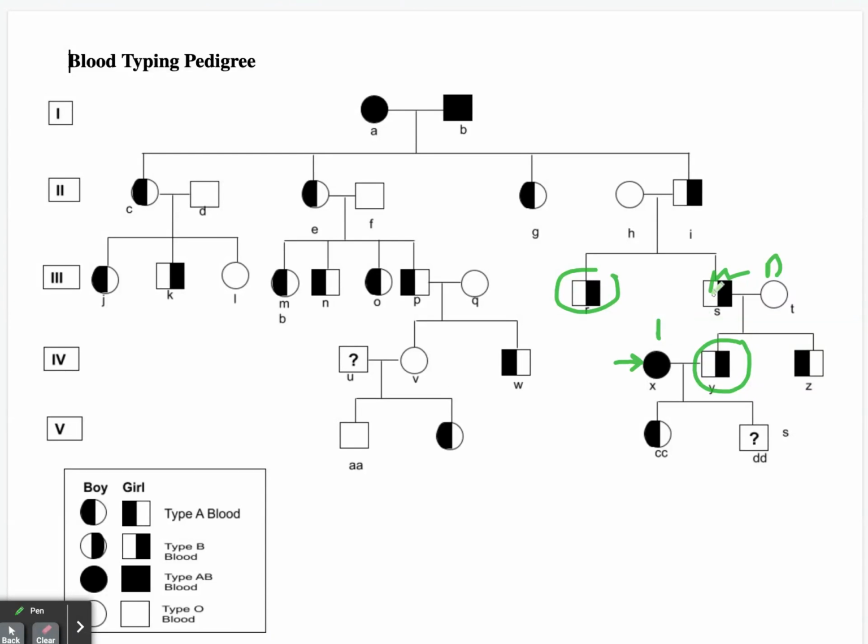So your mom, and I know not everybody's going to have a mom who has a sister, but if your mom or dad have siblings, what are they to you? Well, those are aunts and uncles. So this generation here would then be the aunt of this person. And you're never going to be tested on the relatedness. It's just kind of fun to figure out from a pedigree sometimes what the relatedness are.